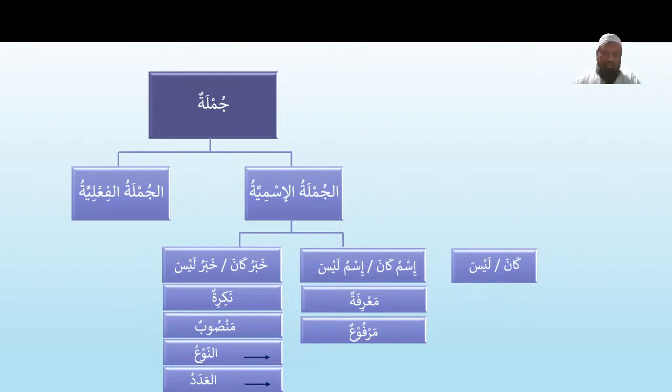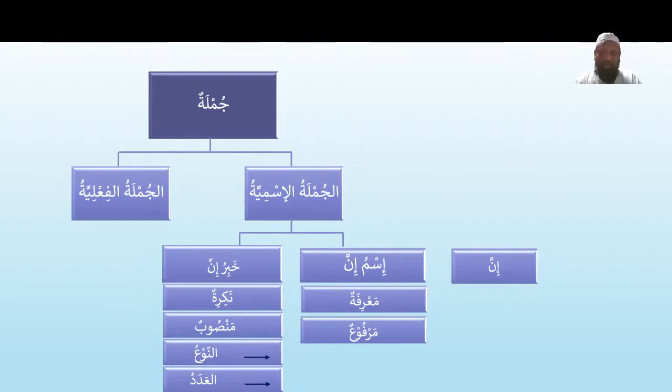Number two, the thing that we add is inna wa akhawatuha. Inna comes to make the sentence emphatic, to give a stronger meaning. So when inna comes, what happens to the name of the mubtada and name of the khabar? So it becomes اسم إن, and خبر becomes خبر إن. Okay, again, sorry, there's a kasra on the ba, it should be fatha, خَبَر إن.